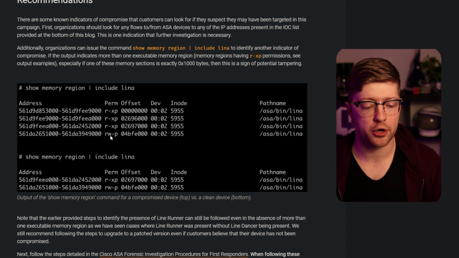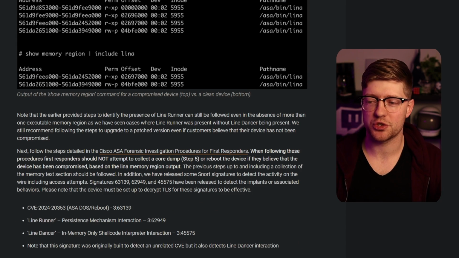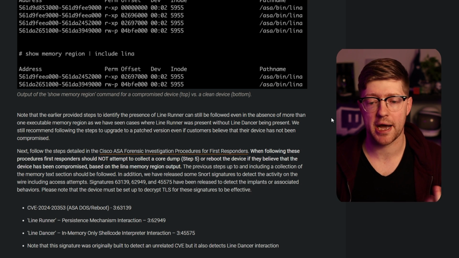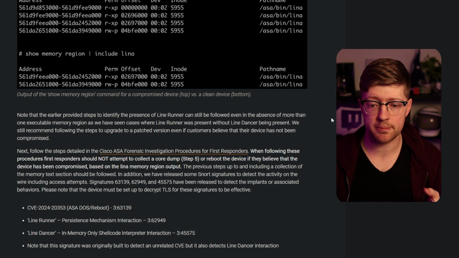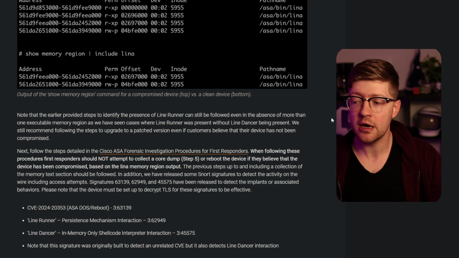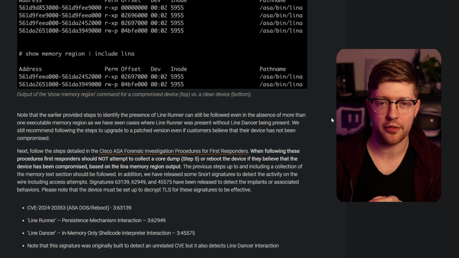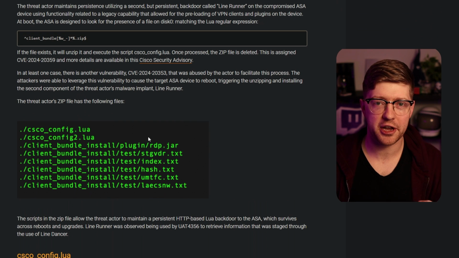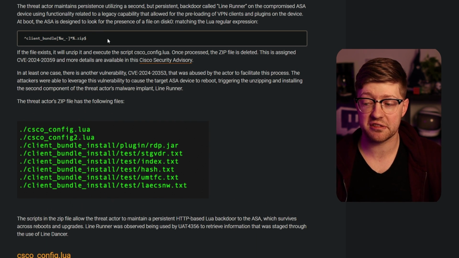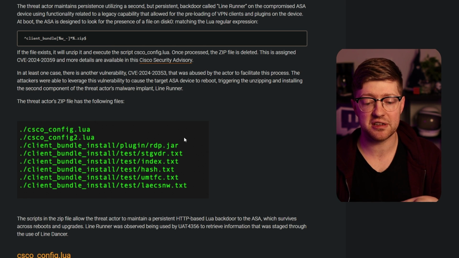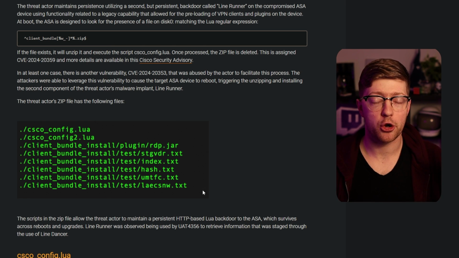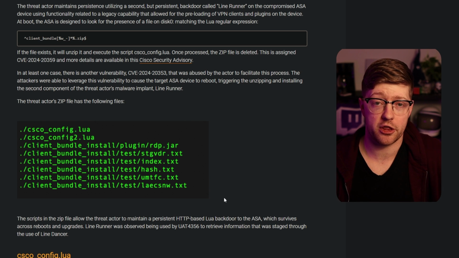Also, interestingly enough, I saw on Twitter somewhere, if you think you're affected by this backdoor, what you can actually do is instead of rebooting or trying to crash dump it, which have all been hooked by the backdoor, you can actually just pull the power cord on the device. It's kind of funny, because unplugging the power automatically bypasses this client bundle vulnerability. You can literally just go to your network cabinet right now, pull the power, disable the UPS, and as long as it doesn't shut down gracefully, it'll bypass this persistence mechanism. It won't allow the backdoor to reload.